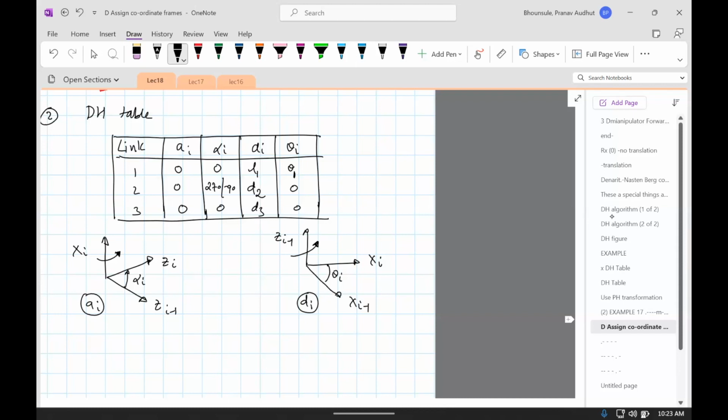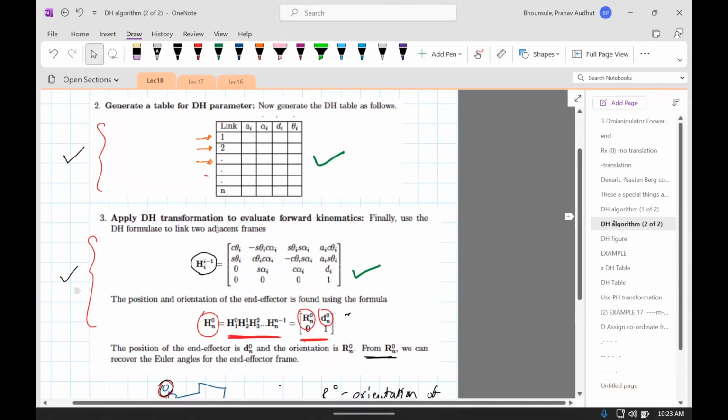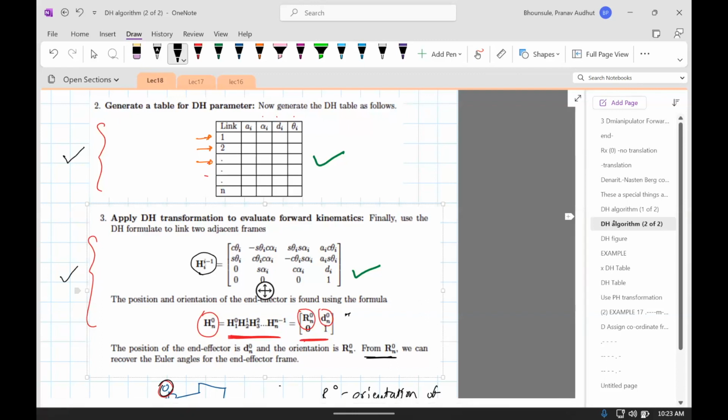Okay, so that covers step number 2. We've computed this. The third step is apply the DH transformation, which is this formula. Since this is a function of I, there will be an H for each line of this DH table. For example, if you put I equals 1, you will have H1,0. That will correspond to the first row of the DH table. When you put I equals 2, it will be the second row, and there'll be an H3 for the third row. Then we compute Hn with respect to 0. So it'll be H3 with respect to 0. So you'll concatenate all the 3 matrices. What will come out of it is this 4 by 4 matrix, whose first 3 rows and columns give you the orientation. The fourth column will give you the position of the end effector.